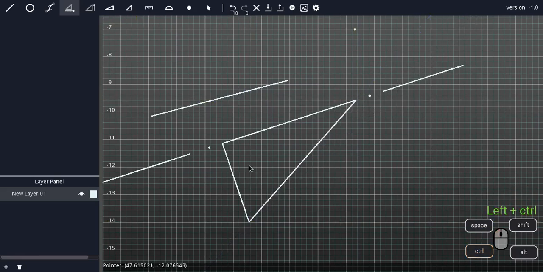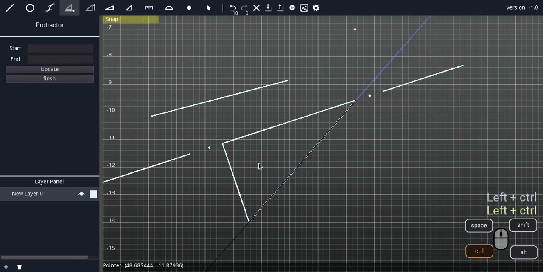You can also use this object to project point. For example, I want to project this point into this line. To do that, first specify the line, then specify the point. Finish.